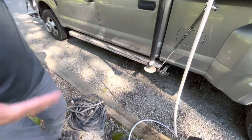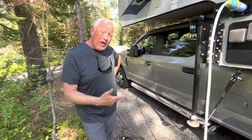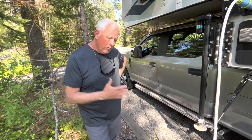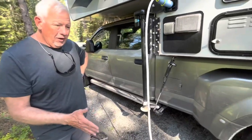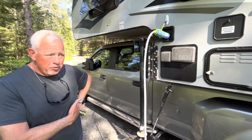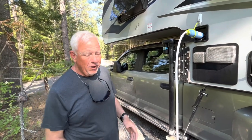First thing is, you're going to have water hoses in your RV. I recommend you have a short hose and a long hose. Everybody's going to have a long hose, of course, but I like the short hose when I'm closer to my rig, and I also like it when I pull up to a water station that's close by, and with a truck camper, that happens often, so I don't have to break out the big hose.